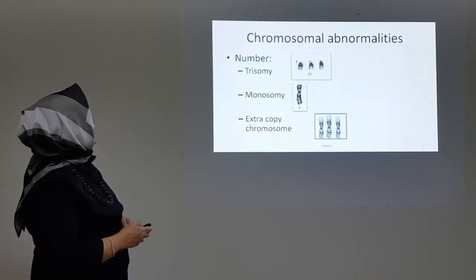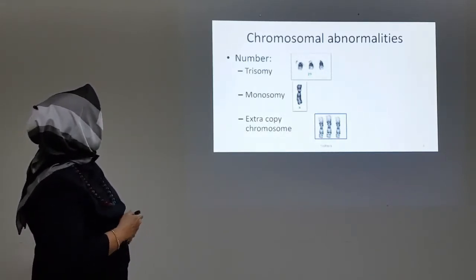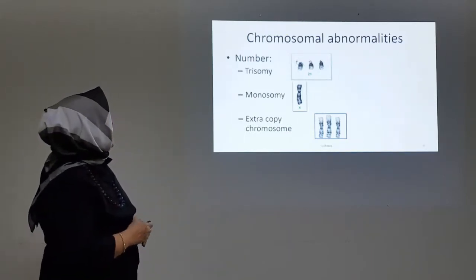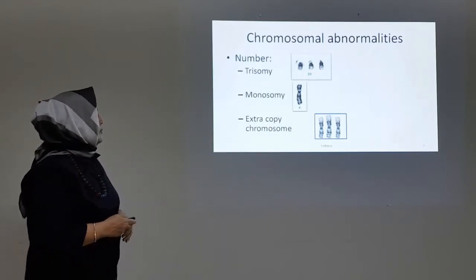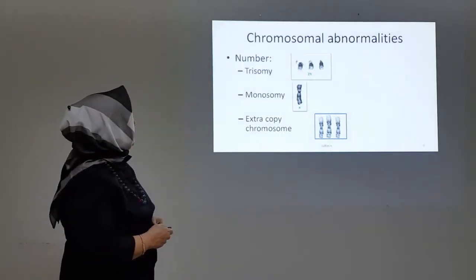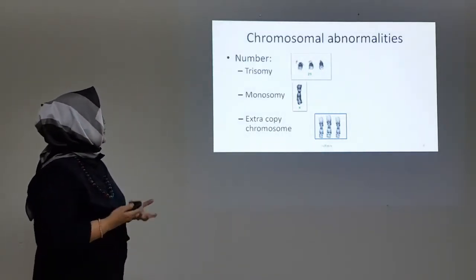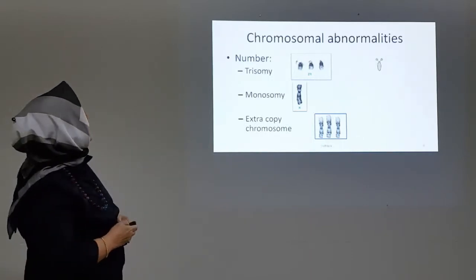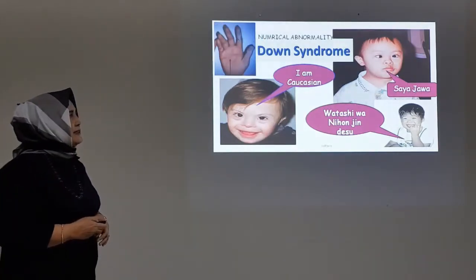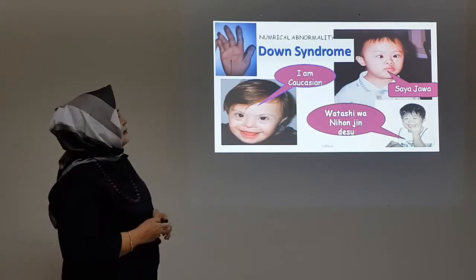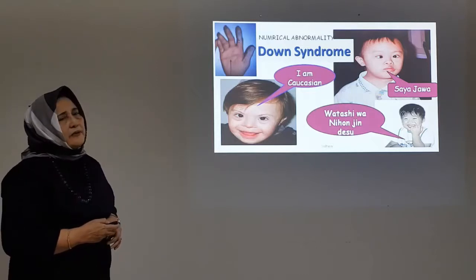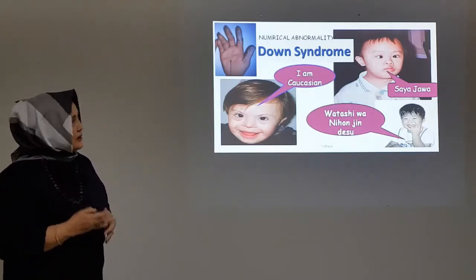Next one, the chromosomal abnormality in number of the chromosome. Trisomy, when the chromosome consists of 3 chromosomes, and monosomy when only 1 chromosome, and sometimes we saw also extra copy of chromosomes such as in the malignancy. So 1 chromosome can be more than 2 or more than pair. Next one. This is one of the very common example. Patient with number of chromosomal abnormality is trisomy 21. So this patient has 3 copies of chromosome 21.